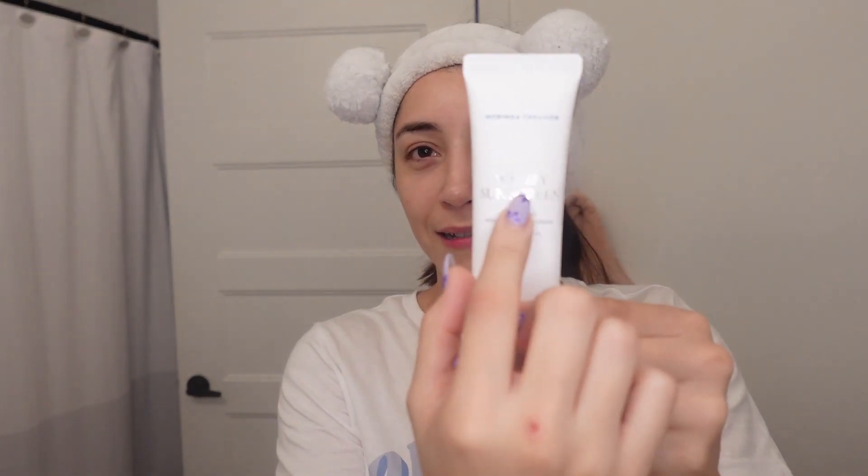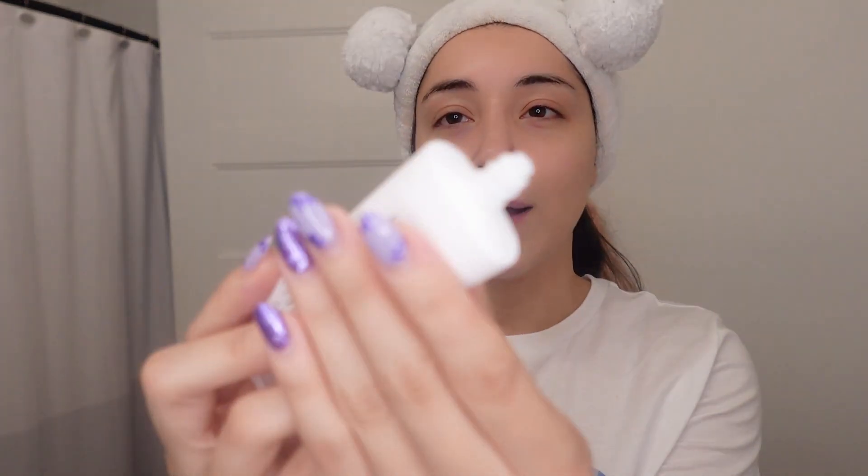Let's move on to the last Hamish product, which is their Watery Sunscreen. I'm very excited for this because I love trying out sunscreen products. This one is a Hyaluronic Hydrating Sunscreen — it's SPF 50+. The packaging is very simple and very cute. I really like the small applicator because with a lot of sunscreens, it's hard to gauge how much you're getting. Sometimes you overdo it and it gets really hard to blend — and from my understanding, rubbing too much breaks down the sunscreen, which isn't great. So two fingers for the face and neck — I like to apply little by little.